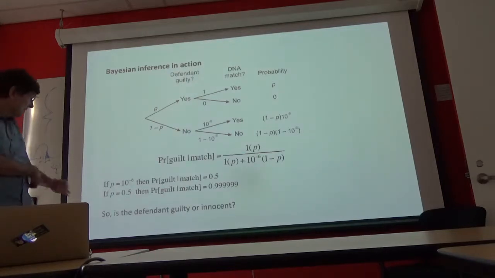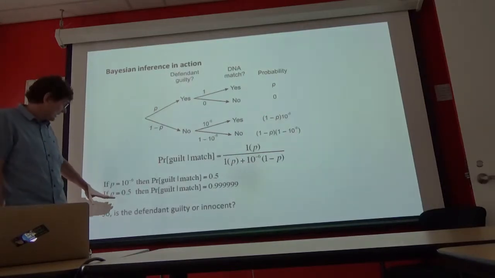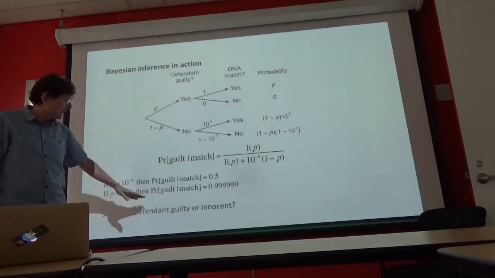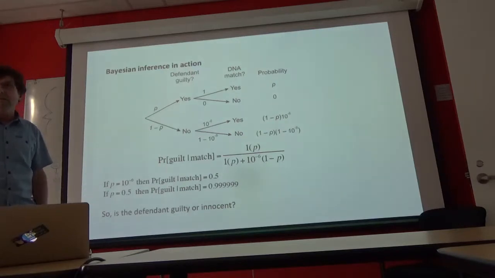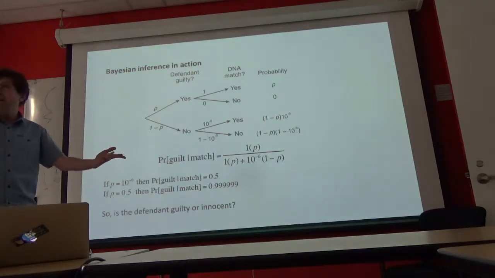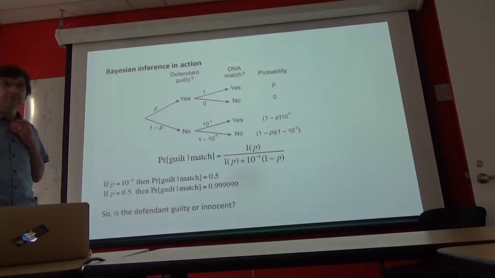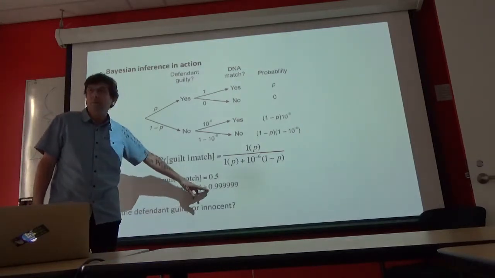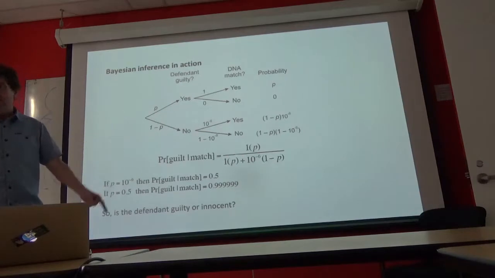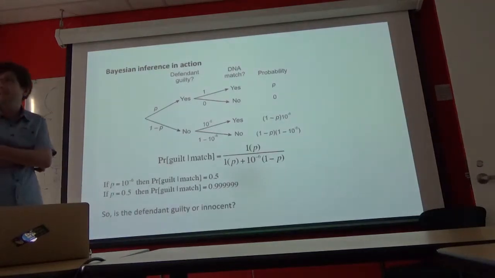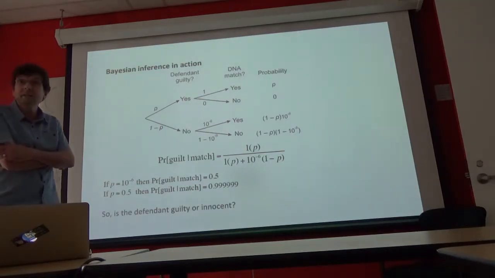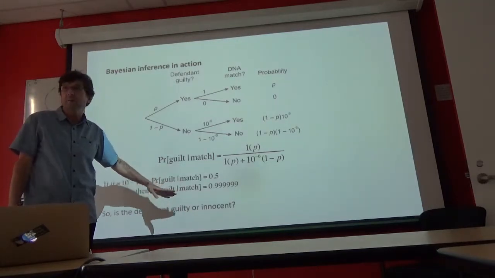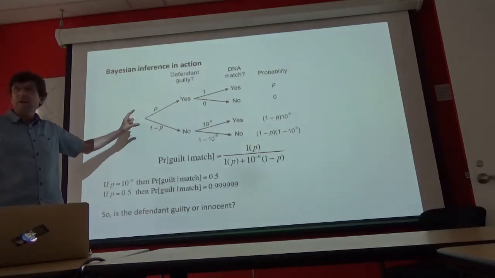It's pretty weird. But what if instead we decided that the prior probability of guilt is actually 0.5? Maybe he's guilty, maybe he's not. Since we don't know, let's give each prior 0.5. If that's the case, here's the posterior probability of guilt, to the gallows. Okay, so you can see how the probability of guilt given a match can lead to very different posterior probabilities depending on the prior.